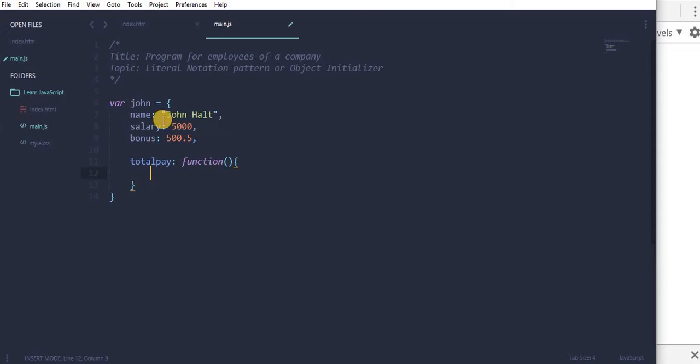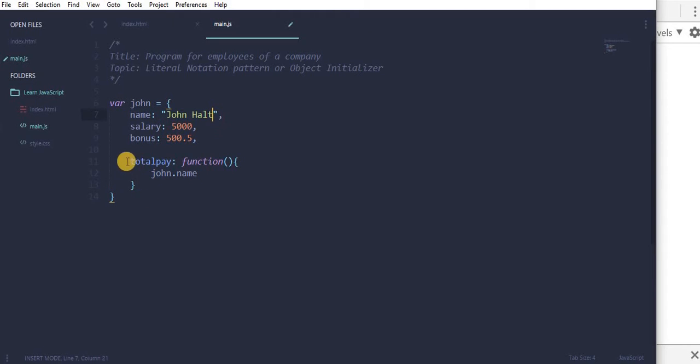Now supposing we want to access just the name property in this object, how do you think you can do that? You can do that by typing the name of the object, John, then appending .name. You understand? And that's just it. Let's test this by console.logging it to see whether we can access the name John Hart.